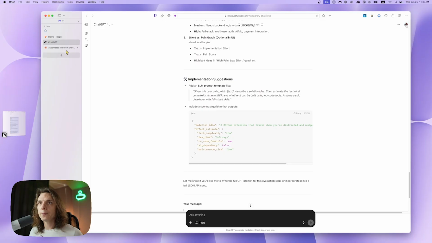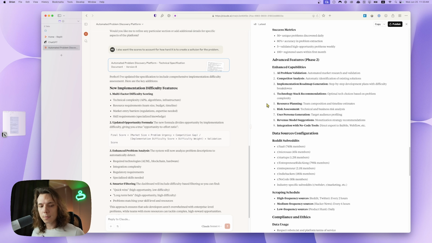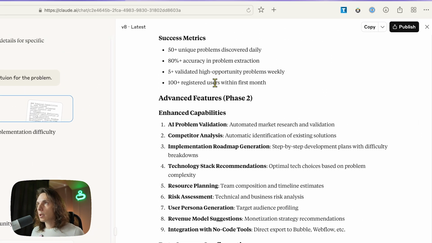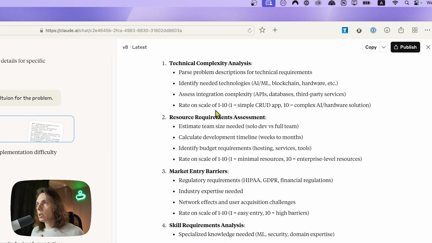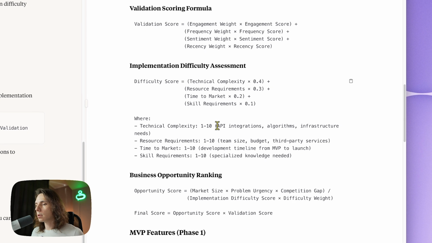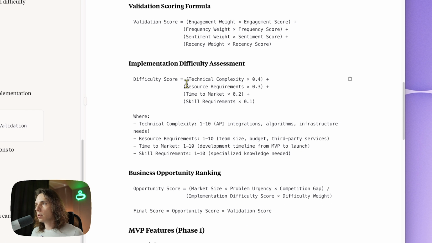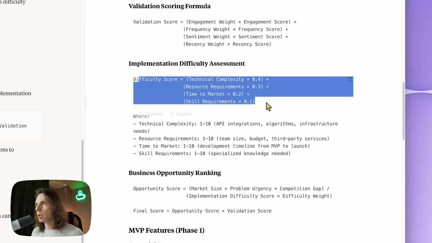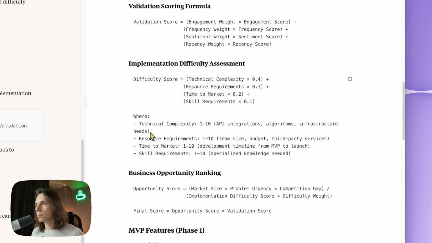And let's go back to Claude AI now. So we primarily saw this document, and it added difficulty score, technical complexity, which is API integrations, algorithms, infrastructure needs, resource requirements, time size, again, budget, third-party services.